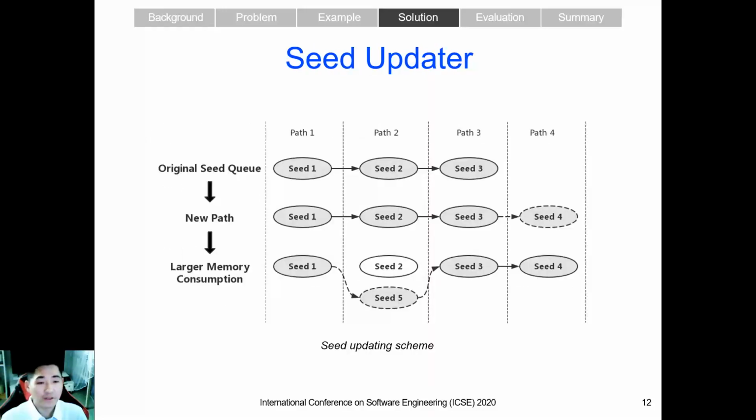To offer efficient support for retaining the most interesting inputs for each program path, MemLock updates the queue in two cases. If the test case results in new coverage, it will be added to the queue as a new node. This is the same as other coverage-based fuzzers. The difference is that if the test case does not result in new coverage, but it leads to more memory consumption than the corresponding node in the queue, then this node will be replaced with the input that leads to more memory consumption.